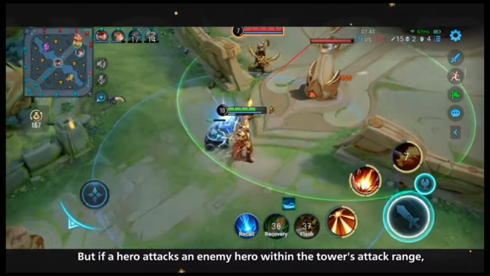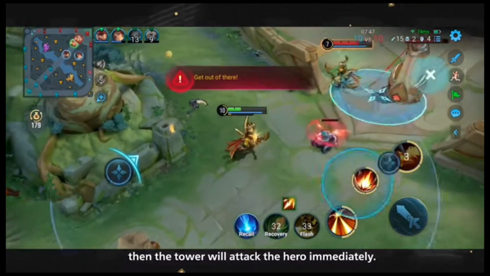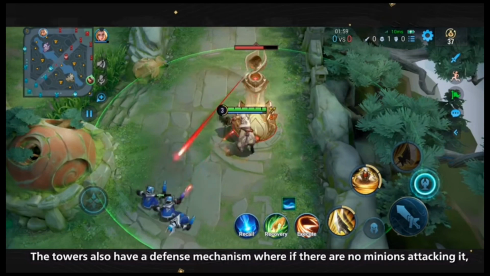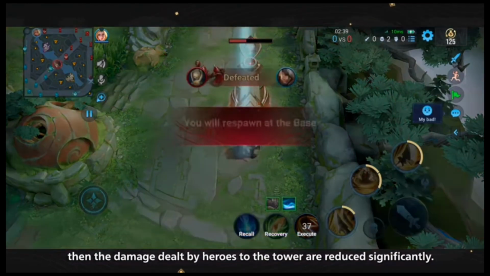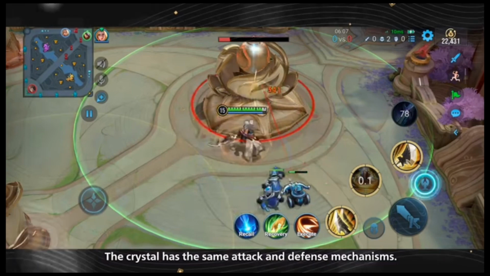But if a hero attacks an enemy hero within the tower's attack range, then the tower will attack the hero immediately. The towers also have a defense mechanism where if there are no minions attacking it, then the damage dealt by heroes to the tower are reduced significantly. The crystal has the same attack and defense mechanisms.